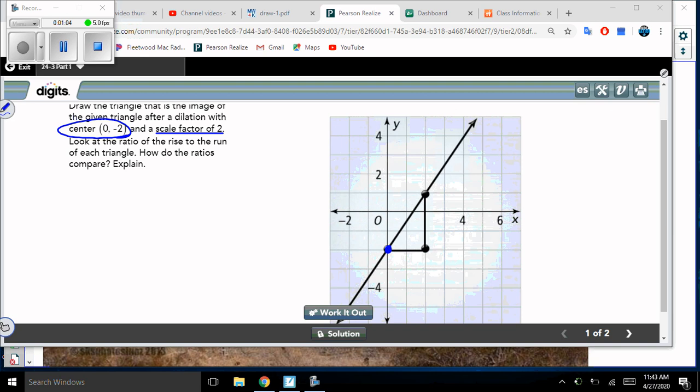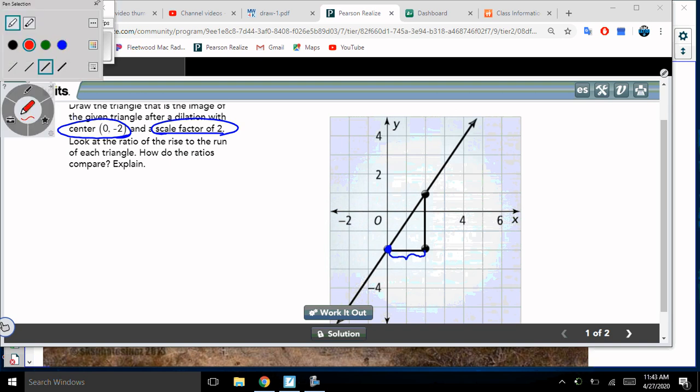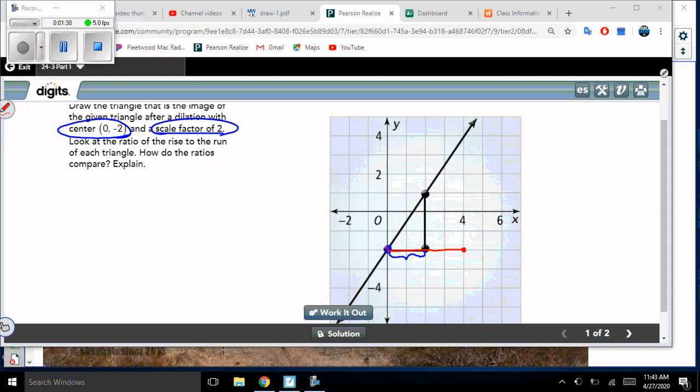And so at this point, we're going to multiply the length of this piece right here by 2. And so that means that this was 2, now it's 4. So it takes me out to here. I'm going to do the same thing in this situation. And again, remember, because this is the center of dilation, these points are going to go along this line right here and along this line right here, which we've already established.